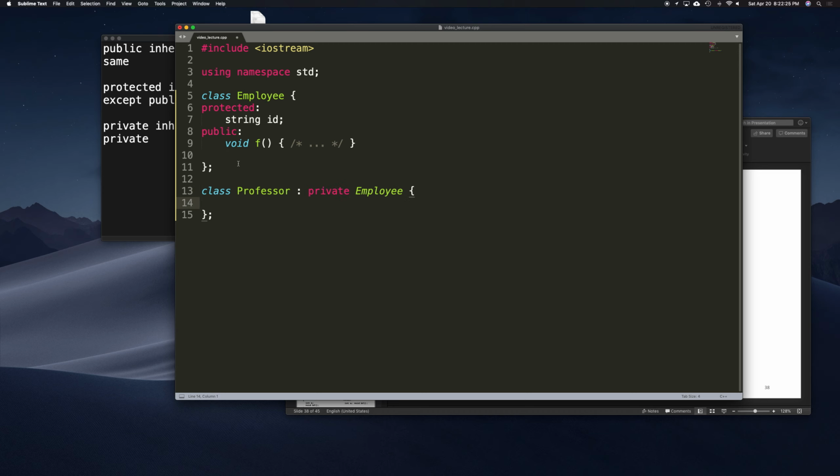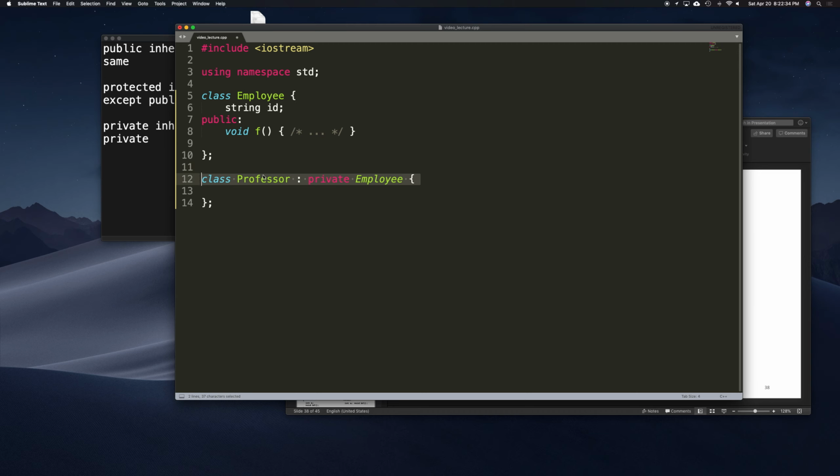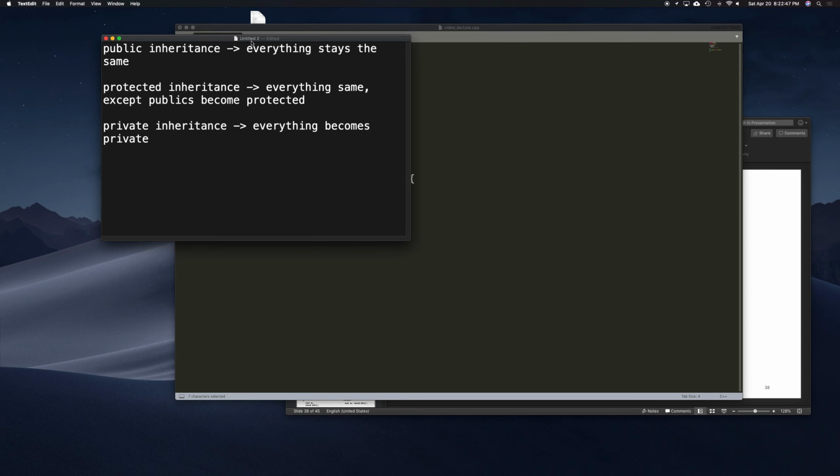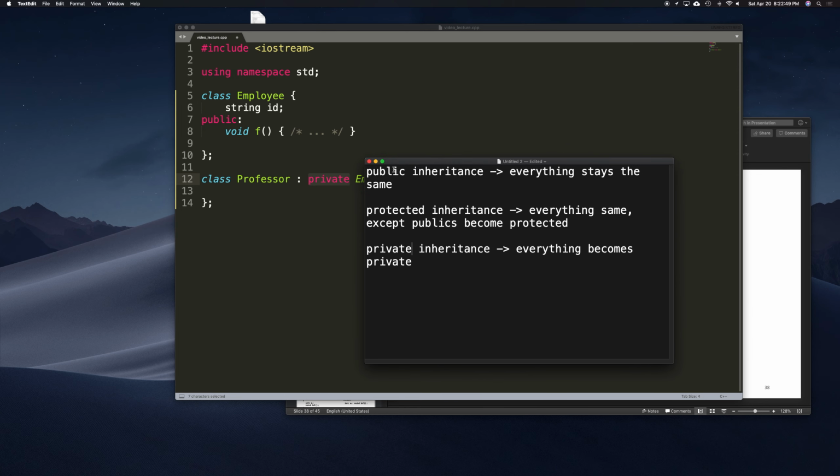Actually, I made a mistake, sorry. When I said that this is private and therefore the professor class doesn't have access to it, that's not actually true. It depends on what the modifier is here, whether it's public, protected, or private. So what is the rule? If you have public inheritance, then the visibility in the parent class stays exactly the same.